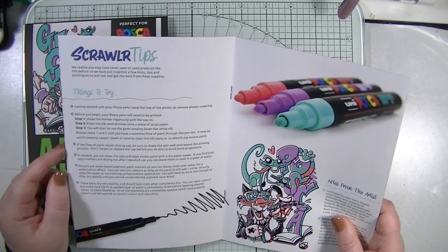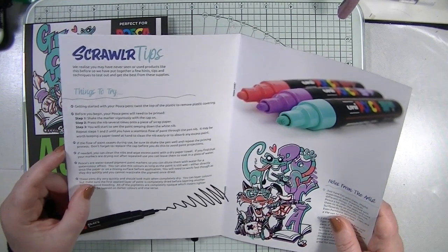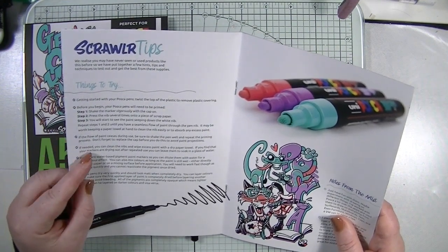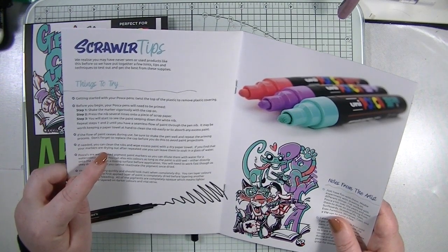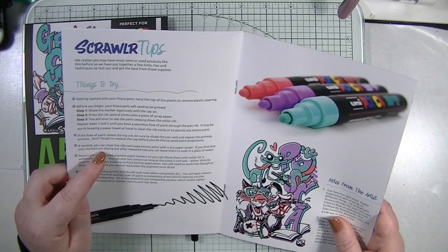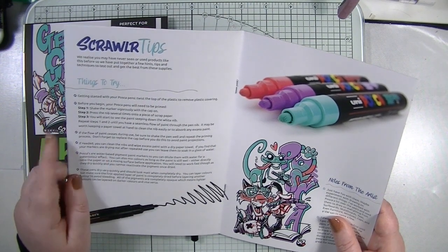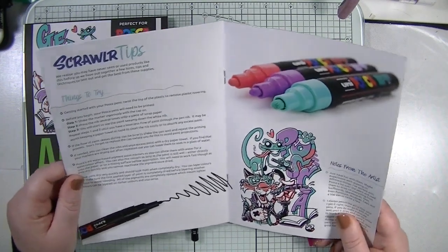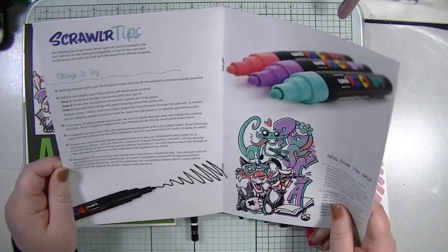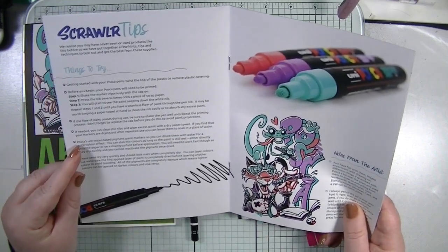I'm wondering if you have to actually clean the pen after each use. Because it says here, if needed, you can clean the nib and wipe excess paint with a dry paper towel. If you find that your markers are drying out after repeated use, you can leave them to soak in a glass of water. Oh, I did not know that, so I might have to try that, because I've got 2 white Posca paint pens that I've just given up on really, so maybe I'll have to try that one.